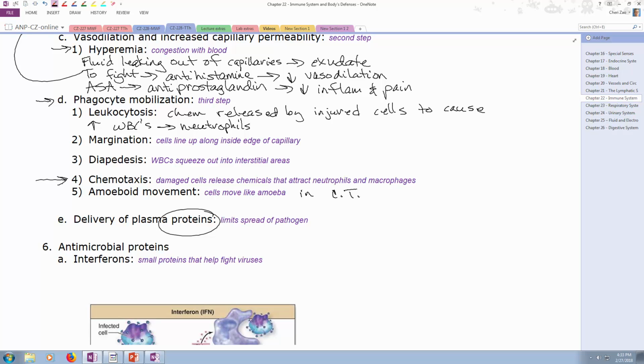Inactive form. So you have to realize these clotting factors are circulating around in your bloodstream, and they're part of your bloodstream always. So just like blood is part of your bloodstream always, so are clotting factors, so is albumin. All those proteins that are part of the numbers that we gave you for the blood chapter are always there. So now clotting factors are leaking out into the interstitial spaces, and they're getting activated. And that's an important thing because we want to limit the spread of the pathogen. So that's an important aspect of that.